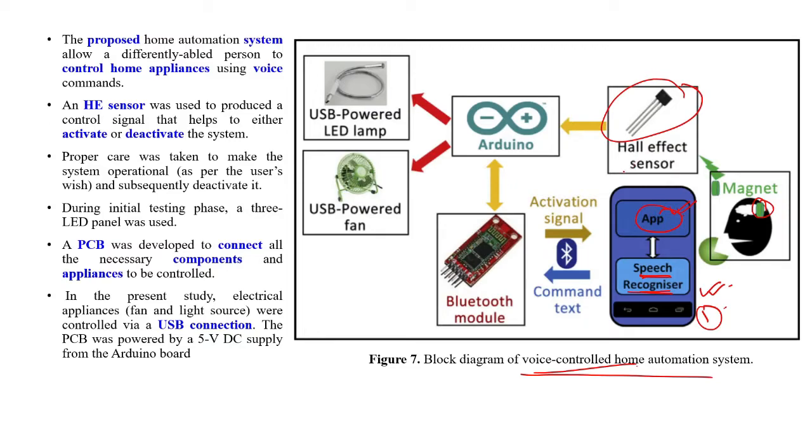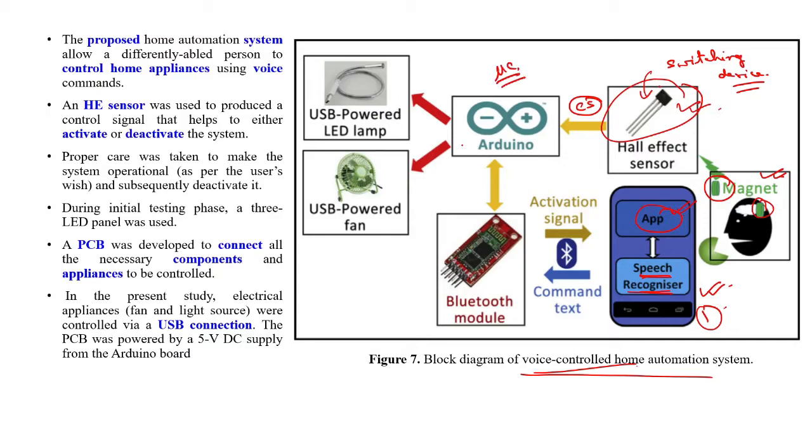No? Okay. So a Hall effect sensor is basically a sensor which senses a magnetic field around itself. It is a three-legged sensor, and it acts as a switching device. Now, when the magnet is brought near the Hall effect sensor, it generates a control signal. So when the person needs to interact with the Hall effect sensor, the person needs to bring that magnet towards it, and then it will generate a control signal, and this control signal will be transferred to the Arduino, which is a microcontroller.